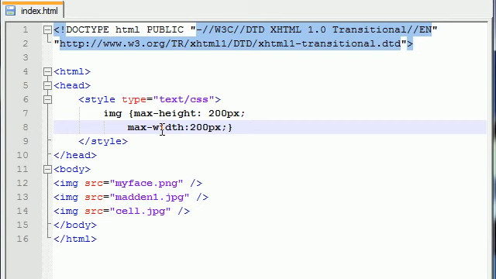Or if you made a website like Facebook or something where everyone was uploading huge images the size of billboards, then you might want to shrink them to fit on their nice profile picture. So anyways, that is the idea behind max-height and max-width. It's very easy to understand, and there's your example. And don't forget, you can use this with all elements, not only images, with tables and other stuff too.